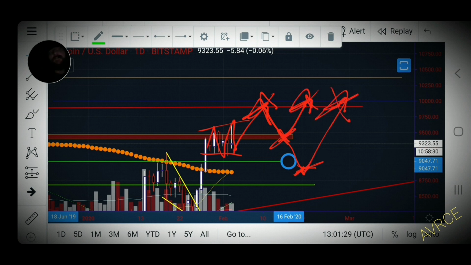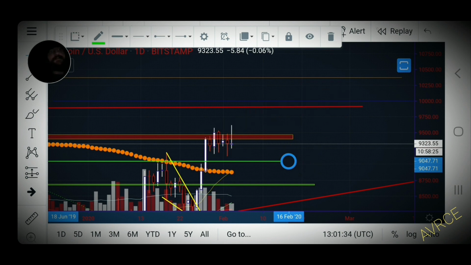Maybe I should draw these out in different colors. Alright, scenario 1: we break down, hit the 200 daily moving average, and break back up. We could break it on the first try, or it might take us a little while, but let's just go by first try. And then we come back up to the 10,000 and start attacking. Okay, well, I kind of messed that up. Yeah. Okay, so we went to the 10,000 and start attacking.